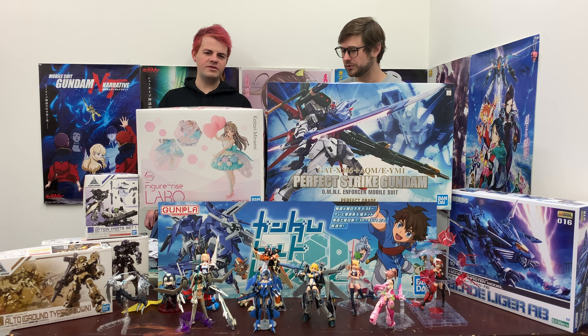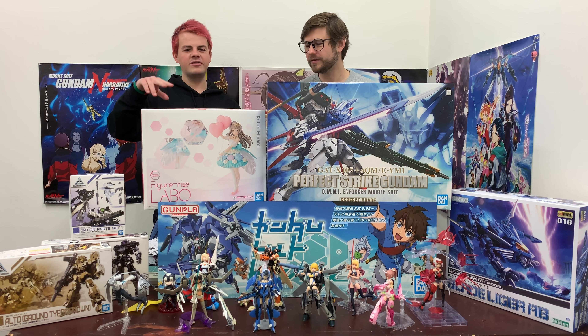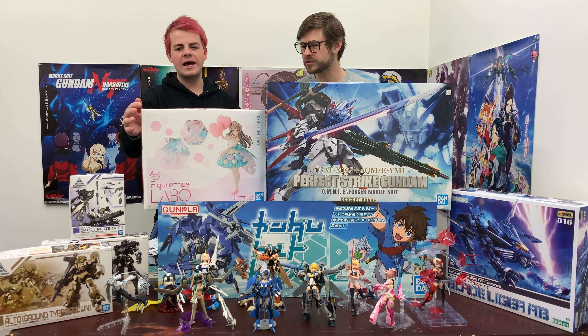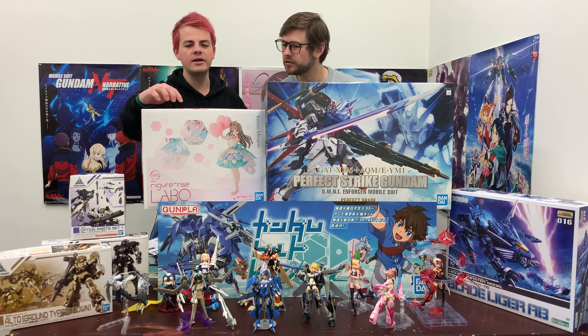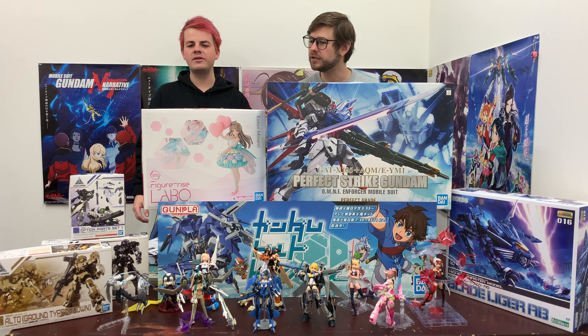This is Kotori Minami from Love Live — quite fabulous. I just love how detailed the dress is. It's not just the flowers and stuff; this is part of their selling point. They describe it as a fluffy skirt adorned with various technology. It's using double injection technology, with an underlayer obviously on the skin and in the eyes and face.